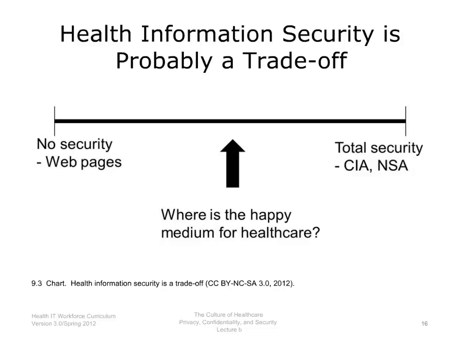For health information security, there has to be some kind of happy medium, where information is protected, but it is still easily accessible by those people for whom it is appropriate to look at. There needs to be a culture of protecting information, where accessing that information by appropriate people is not too onerous.